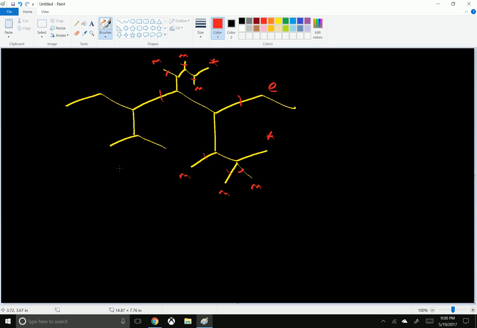Now, this is a recursive algorithm in the lingo of computer science, meaning that you apply the same sort of rules to naming a side chain as you would to the main chain. So we find the longest chain within this side chain over here. That's going to go from this end to this end, giving us a total of 1, 2, 3, 4, 5 carbons and a side chain coming off of it.